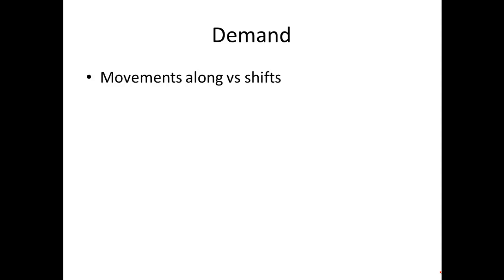All right, so we've derived the consumer's optimal choice as this tangency of an indifference curve to a budget constraint. We're almost ready for the payoff from this whole theory of the consumer, which is going to be the individual's demand curve. What I want to talk about for the next few slides is the distinction between what we call movements along versus shifts. But just as a preview of where we're headed, the demand curve is going to relate the quantity of some good, the food or the clothing or the books or whatever, to the price of that same good. And you can probably guess it's going to have some downward slope.